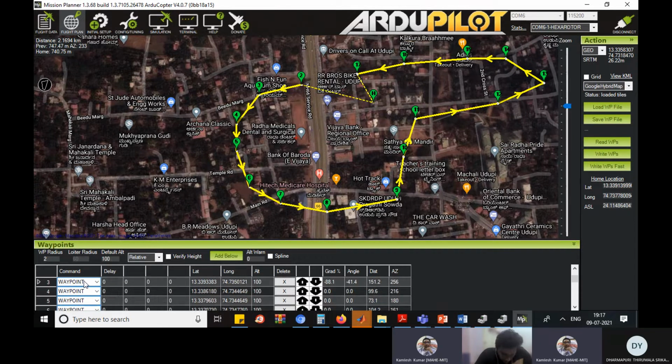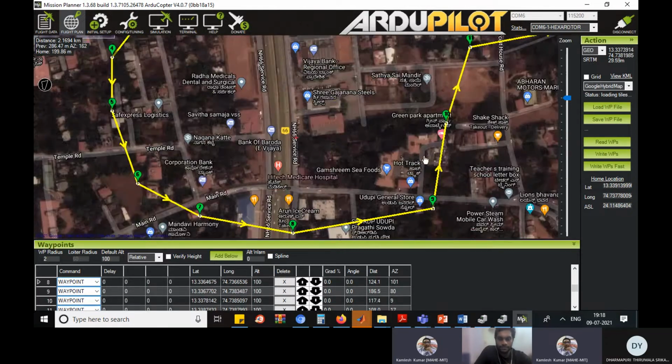So for every point you have to assign which waypoints you are looking for. Somewhere you are going with the takeoff, somewhere maybe you are going forward, then we are going with the hover, somewhere coming back again forward waypoints. If you are not doing any mode, just put the waypoints. Again coming here, if you want to hover, do the hover, and then returning back, give a landing again. Okay, like altitude 24. So 17, after that you're actually coming back to return to home. Okay, so this is how waypoints are mostly created.